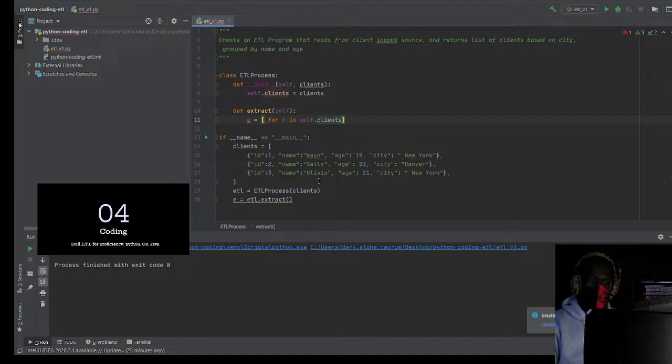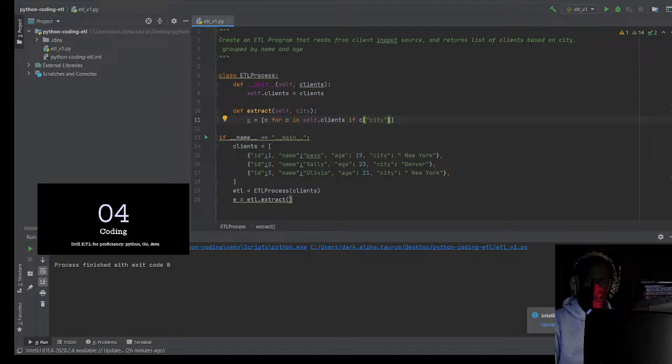So we're seeing clients. We want to filter by, what do we want to filter by? City? Filter by city. My goodness.